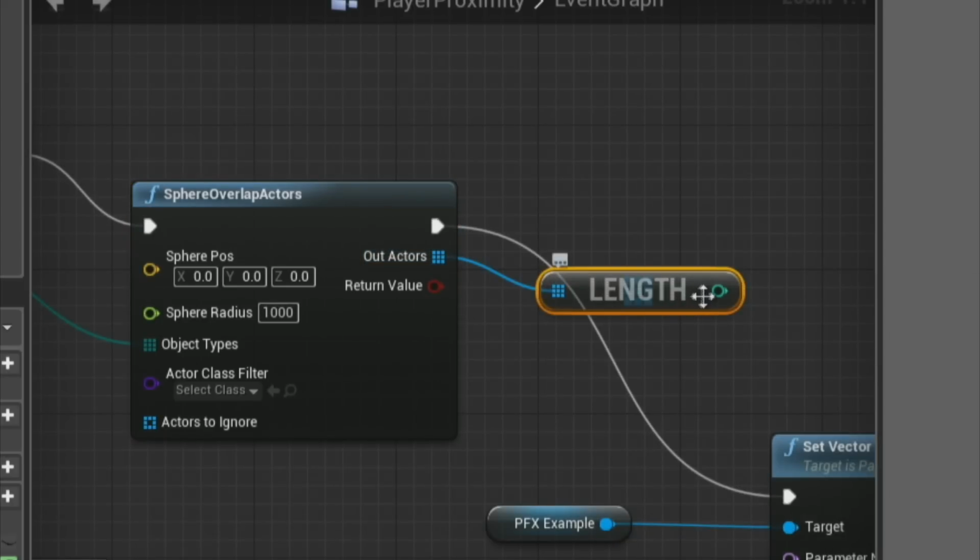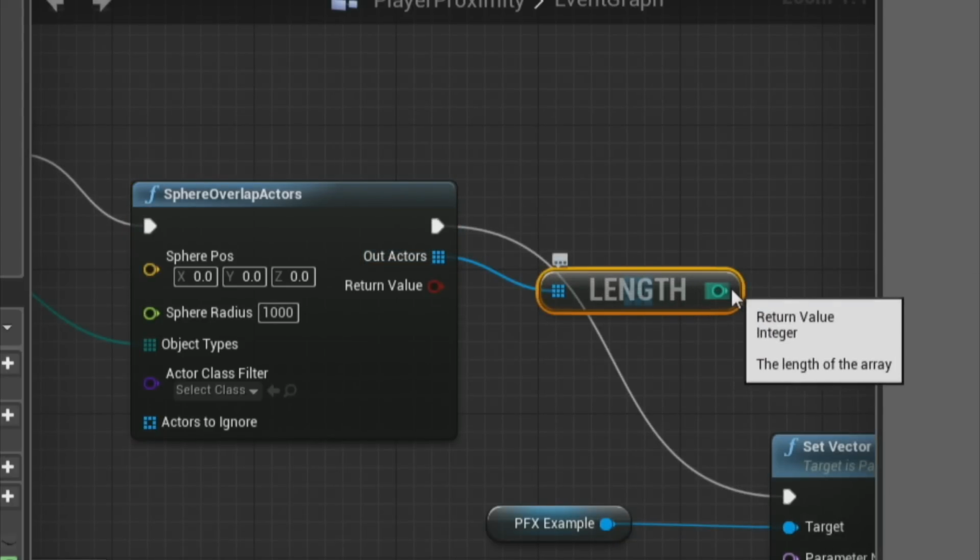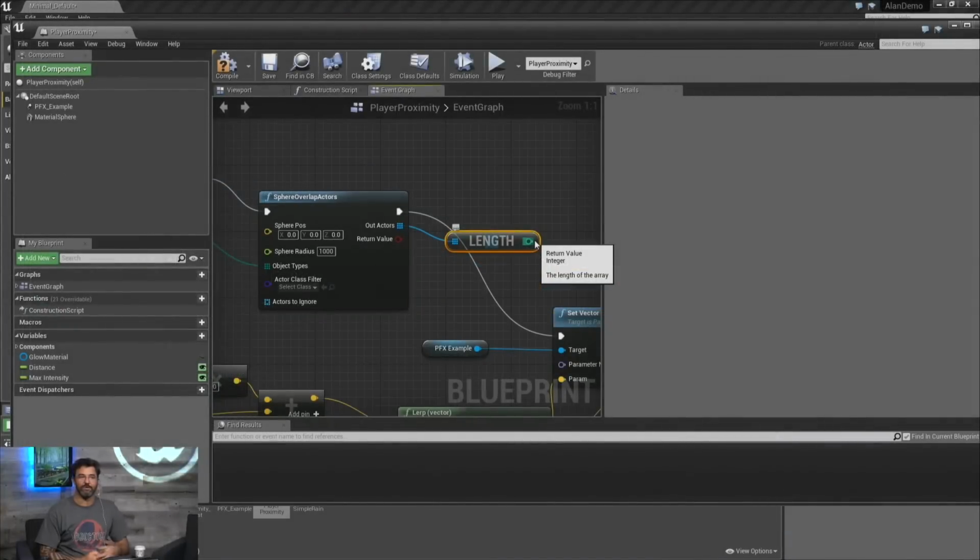So I'm now getting an array of however many players I found. So if I wanted something that was looking for more than 4 players, and if 4 players it went red, I could do something like that. And this is something you couldn't do in a material. There's no way to count the number of things that are outside of the material and then include it, except by doing something like this.